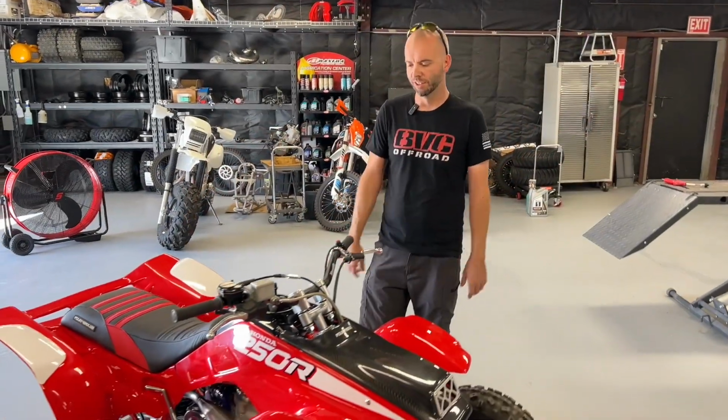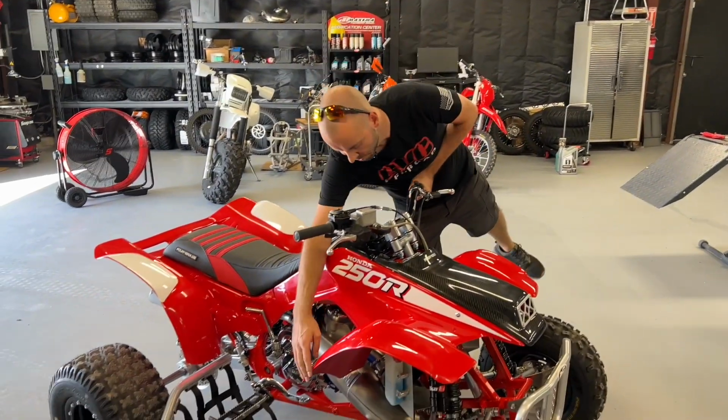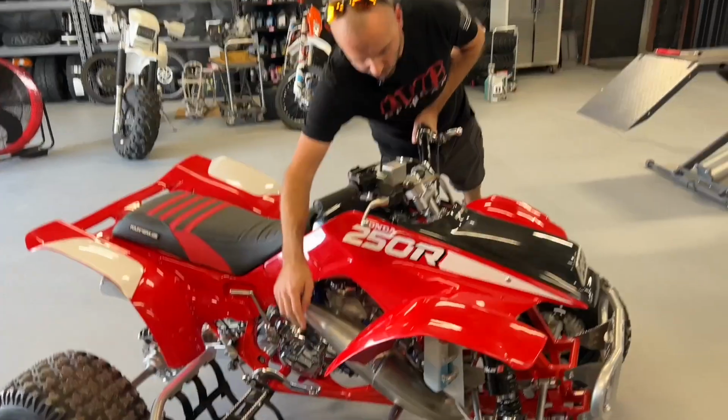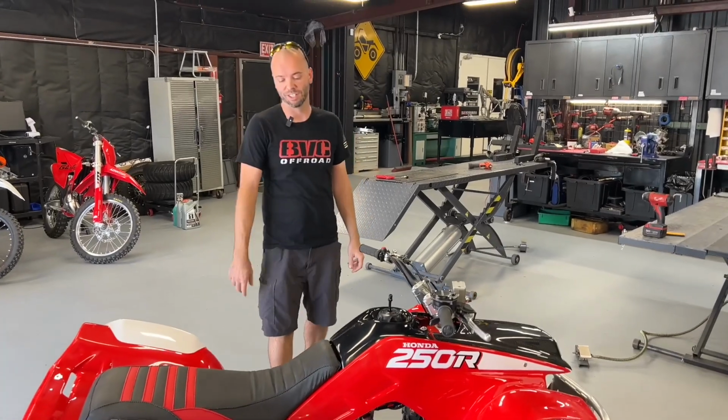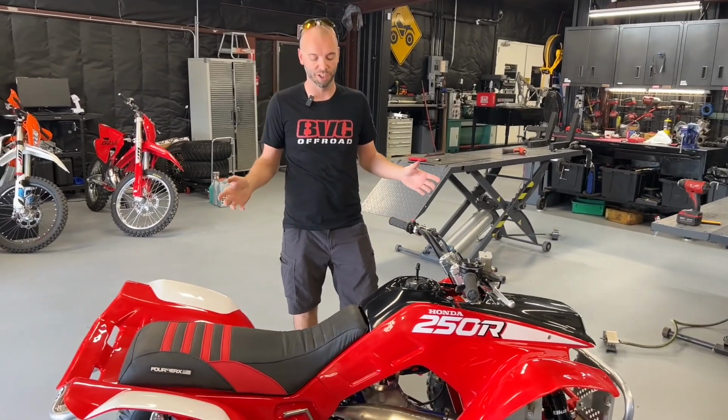We've got plastic. I'm still gonna have to fabricate some lower fender brackets. It's okay. This is gonna do for now. This quad's looking pretty good. This is a 1987. I went with the 1988 theme. This is just my favorite color scheme ever.